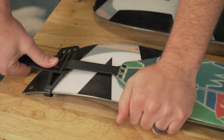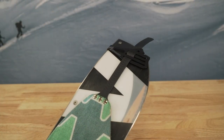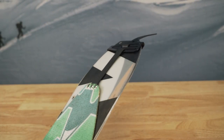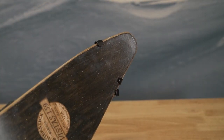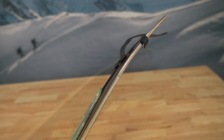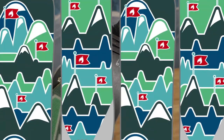Like the tip clip, the tail clip also features three hooks, with one hook contacting the inside straight edge of the board. The other side features dual angled hooks to accommodate a variety of profiles. One or both of these hooks will contact the curved edge of your splitboard, locking it in place and ensuring your skin stays straight and flat.